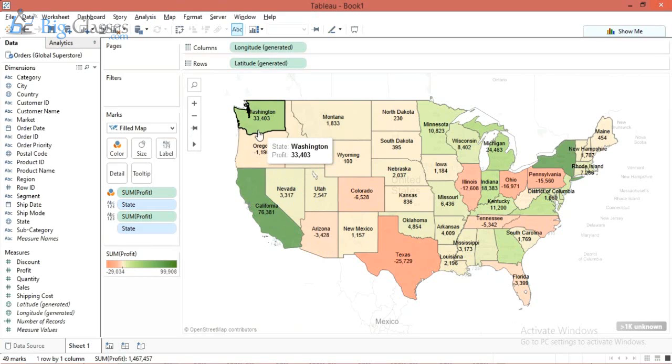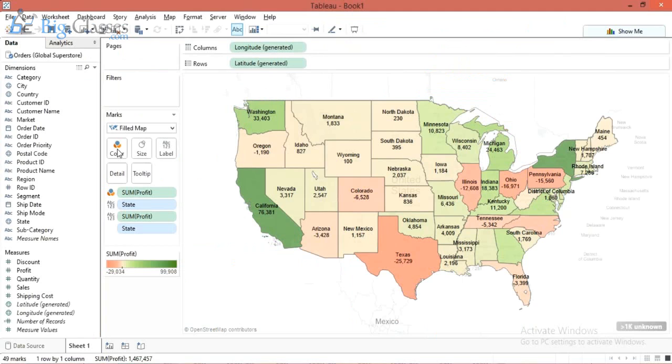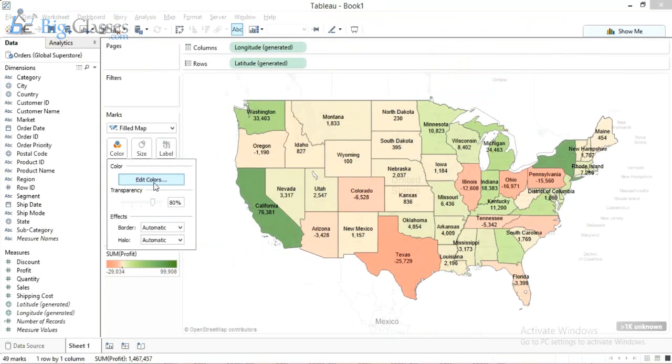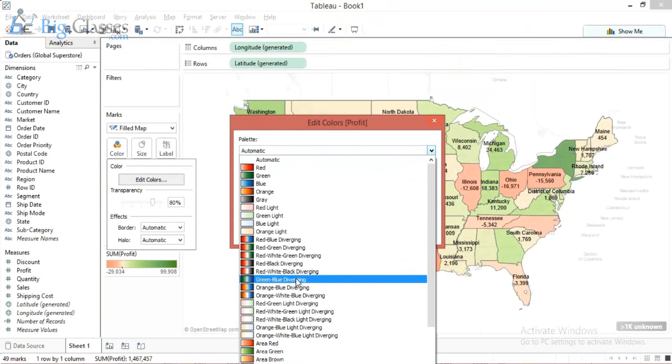Next, colored from one end to the other, dark green to red. And this one is currently showing blue and orange, right? We can change them. Let's see what color palettes are available with Tableau. Edit colors, go and change, choose green, blue, orange, blue diverging.